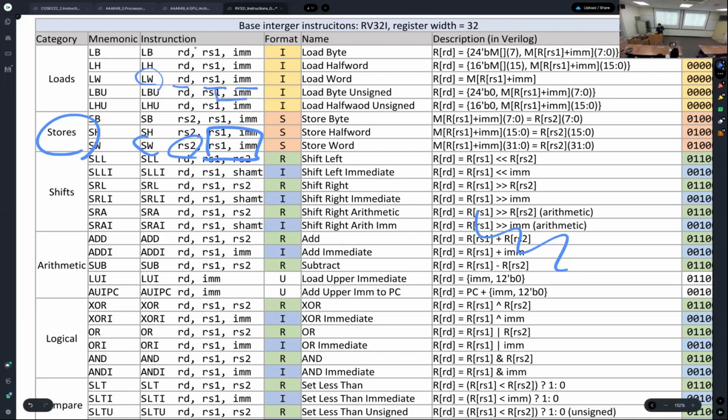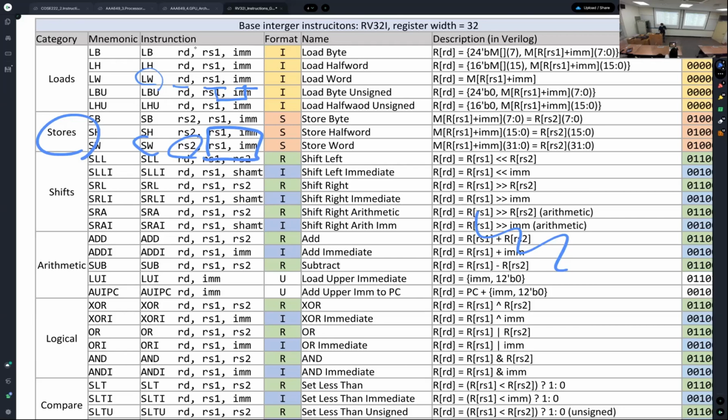The load instruction generates the target address using RS1 and immediate data, like RS1 plus immediate. You need to know that the immediate number is a signed number, right?